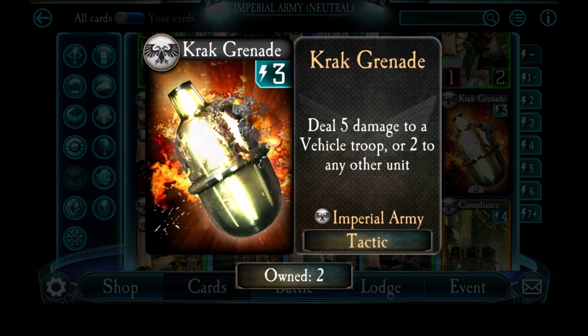Next up, Crack Grenade. This is pretty good. It'll be used in your deck a lot until you reach Terra and you've got more powerful units. And even on Terra, it can be extremely useful. Crack Grenade deals 5 damage to a vehicle troop, which will wreck at least half the vehicles in the game, and vehicles can be very powerful. Or it can even do 2 damage to anyone else. So I use these guys to finish off enemy warlords a lot. I'll keep it in my hand in case they play a vehicle. If a vehicle doesn't pop out onto the board, I use this as part of my finishing combo on the enemy. So yes, include this.